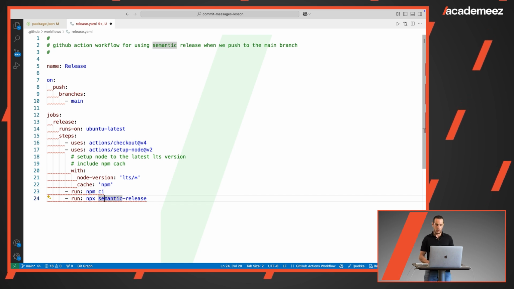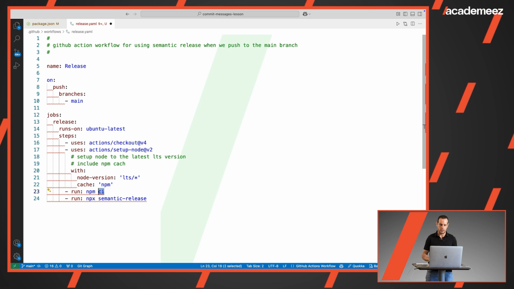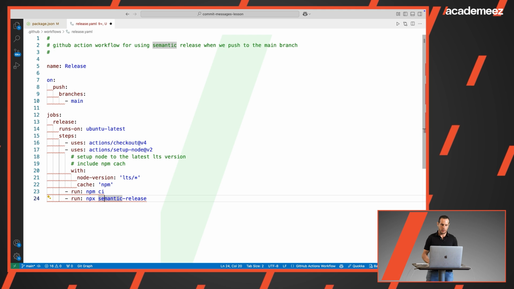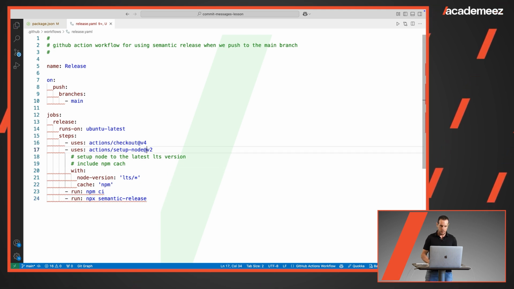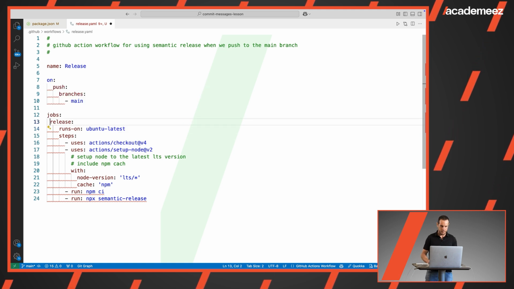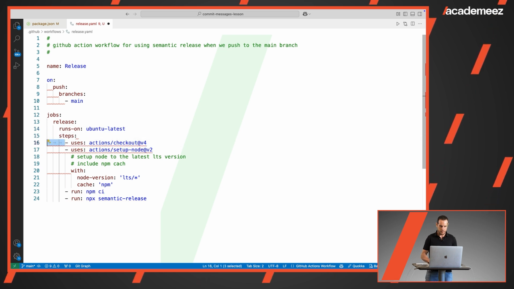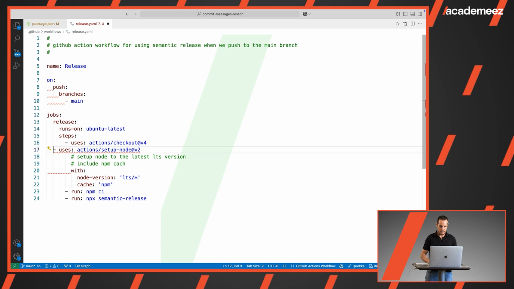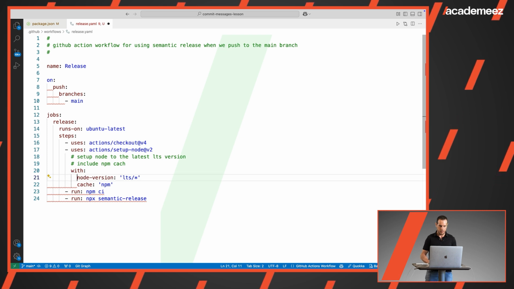This is what you usually want when you work with a CI, so no changes in package lock will occur, and it's just going to freeze and install everything with the correct version from package lock. And we're then going to just run npx semantic release. Now I do have a few errors here. I think it works with spaces instead of tabs. In an ideal world, I'd have a formatter for those YAML files, but I don't, so I'll just manually do this. I apologize.